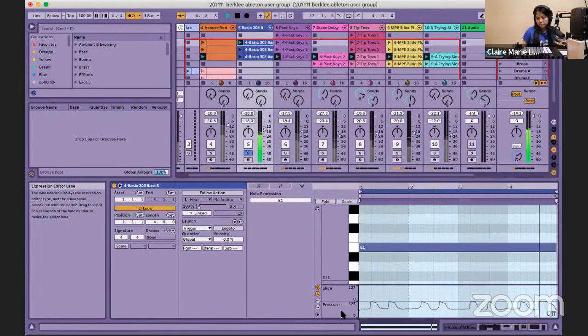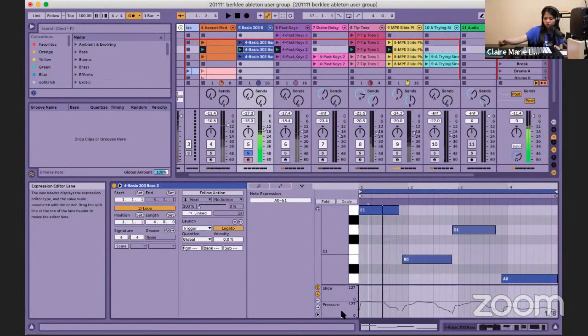Pressure. Cool. So we're going to take a pause right there and let's take a look at what's going on over here on Push. So I have this up. I've got my sound, with a slightly slower filter. Let's go into a lower octave though, because that's where I was doing a lot of the bass stuff. What I've set up here on Push is to be able to control the cutoff, and also the wavetable position, I think, depending on what I did just now, with pressure.